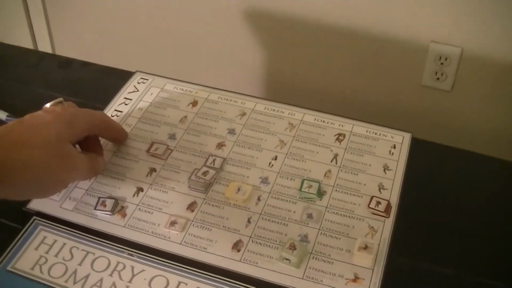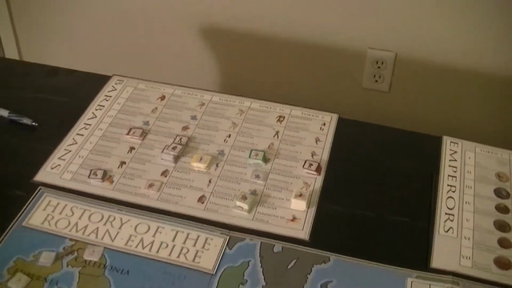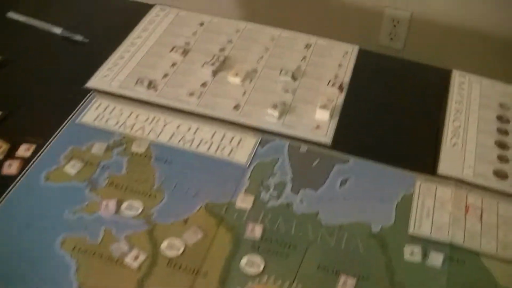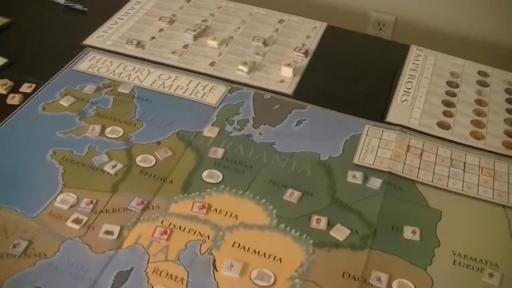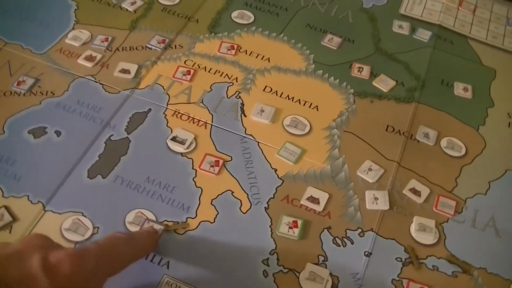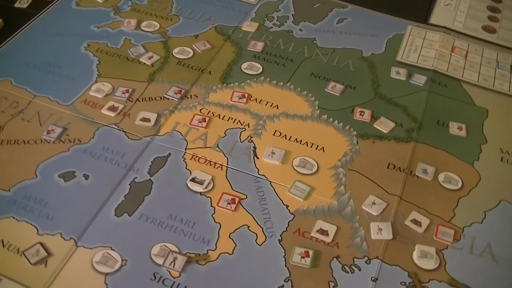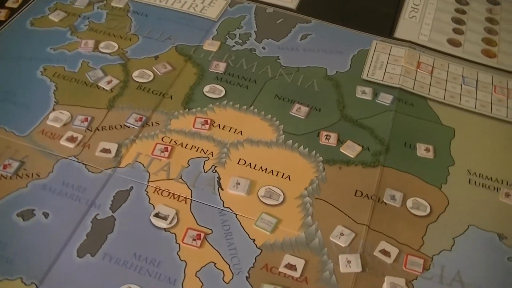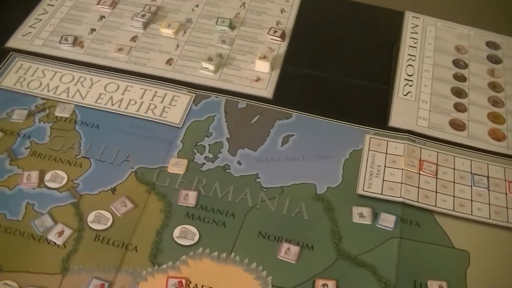Let's see, last turn, Gargamentes. Where were Gargamentes? They're down here, they're blue. That's not what I had. Marcomanni, well, that's a possibility. Oh, great, I lost track of who owns the Marcomanni. I've got no clue. Who swept down and knocked people out? I don't know.